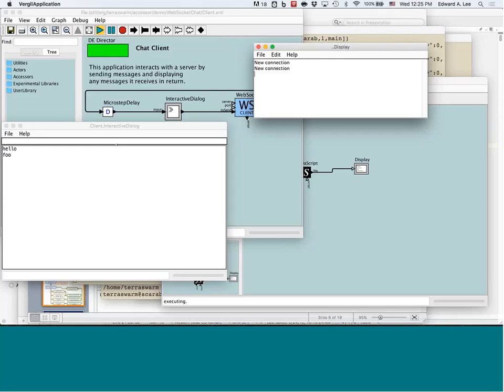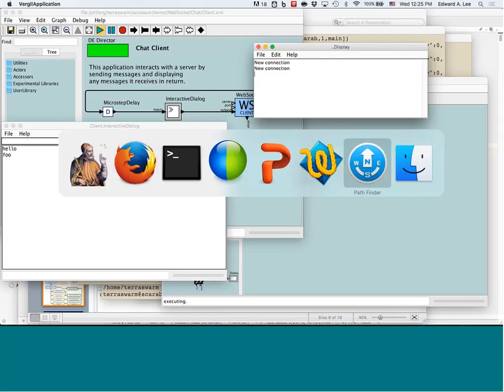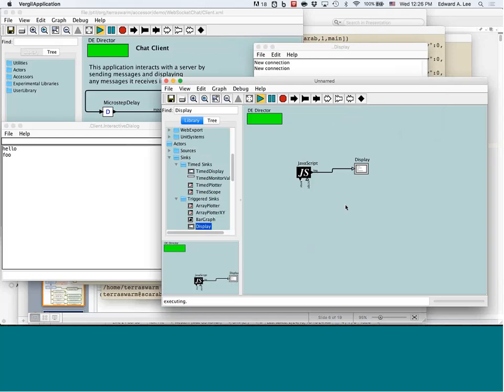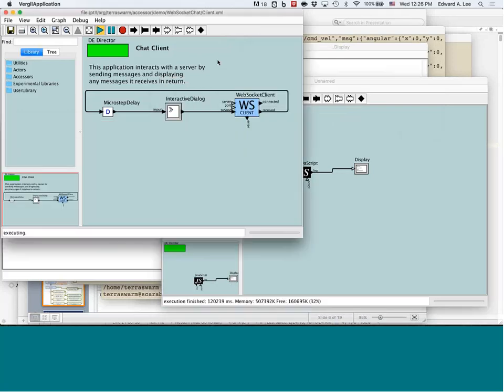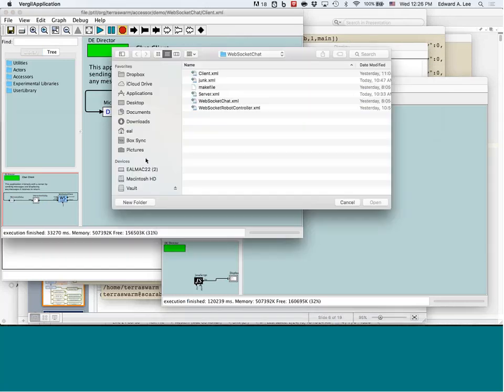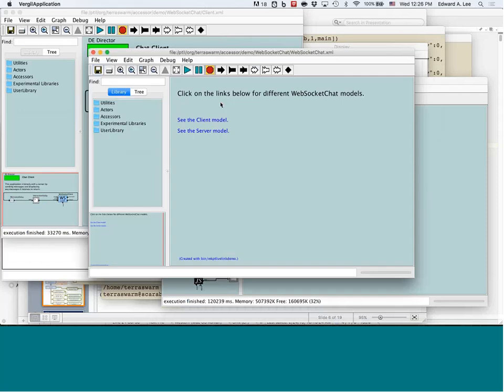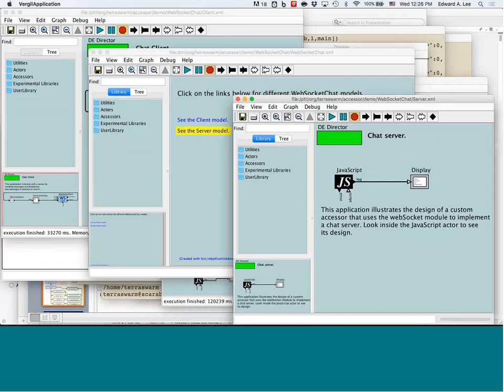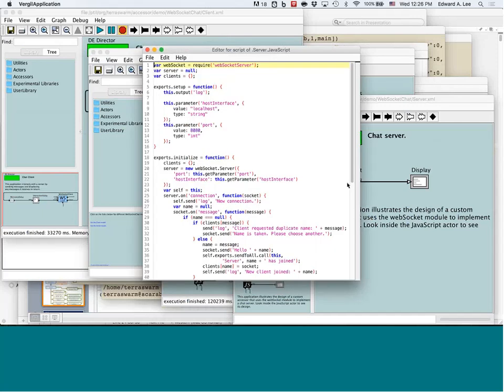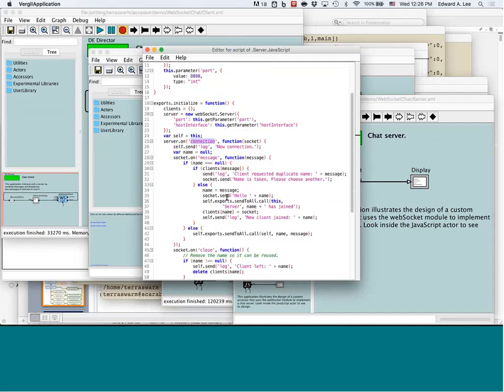We're just about out of time, so what I'm going to do is instead jump to a more complete implementation of this. Let me stop these and go to the demo. So WebSocket Chat has an elaborated server that does a few additional things. If you look inside the code, you'll see it's got the same pattern. It's the same interface that I just defined. It instantiates a server. It provides a callback function for a connection.